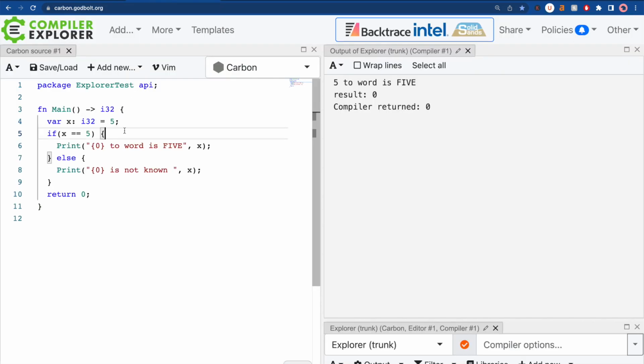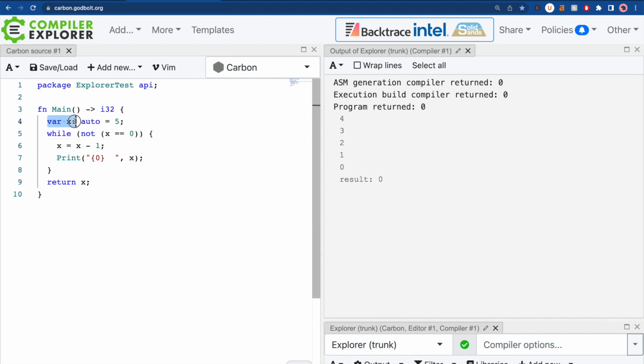Here you have var x colon auto 5. So we are declaring a variable x, and then for the while loop, the condition is while, and then in the brackets you will have the condition. Again, at the time of this tutorial, the support for less than or greater than is not there for Carbon, so we are just experimenting with a not condition, right?